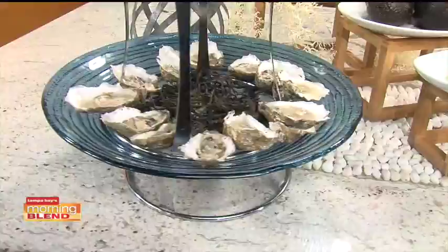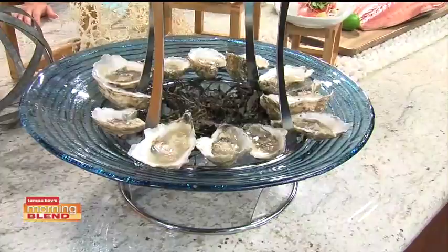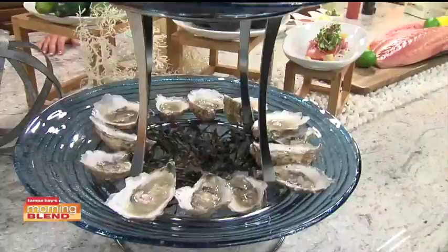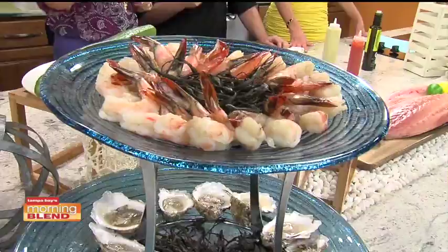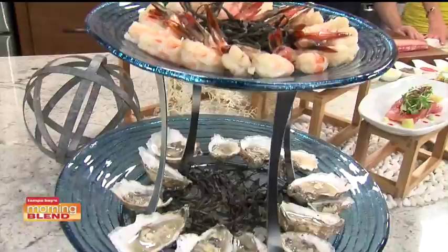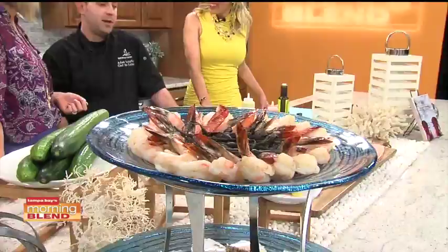You brought oysters over here — we can't talk about Oyster Catchers and not go into oysters. How are the oysters these days? The oysters are absolutely amazing. We've actually integrated a new seafood tower, which gives you the opportunity to really showcase our beautiful oysters, some beautiful local prawns, and some nice crab claws as well. So it's a really nice sharing item for the table. And when you say prawn, those are big boys. We're not messing around — and they're local, coming out of the Gulf. Very succulent, very nice products. We're very proud to have a local product here.